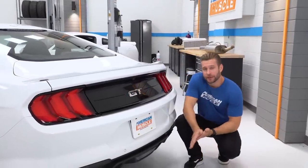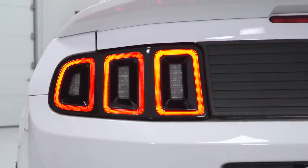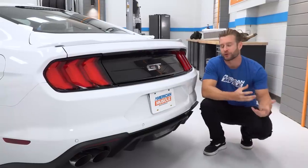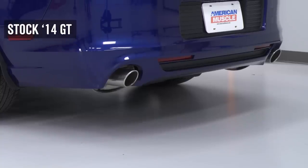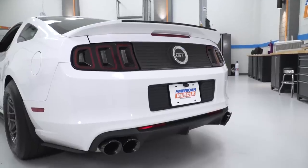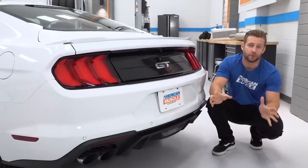Let's head back to the rear of the car and break down the two, because this is another area where there are some really big differences. Starting with the 2013 and 14 car — that rear end and those killer tail lights. Arguably one of the most popular aspects of that rear end, with 10, 11, 12 guys absolutely loving them. As a 13 or 14 owner, I know they're killer — they just look great. They kind of balance the retro feel of the older cars with some modern amenities of the LED rings. They did stick with a single exhaust for the 13 and 14 cars, with the exception of the GT500. But Ford allowed 13 and 14 GT owners to get in on the party by making a simple cut and adding that rear valance, making way for a killer set of quads, which I absolutely love. To me, that was the only thing that rear end was missing, possibly a slightly bigger spoiler.